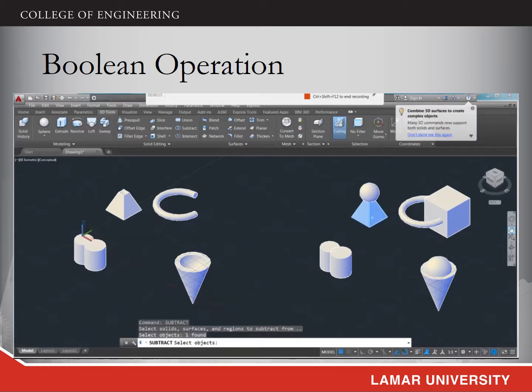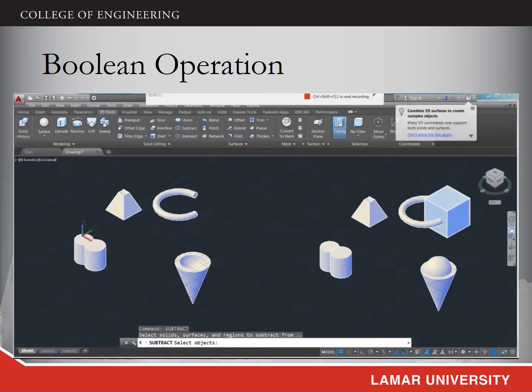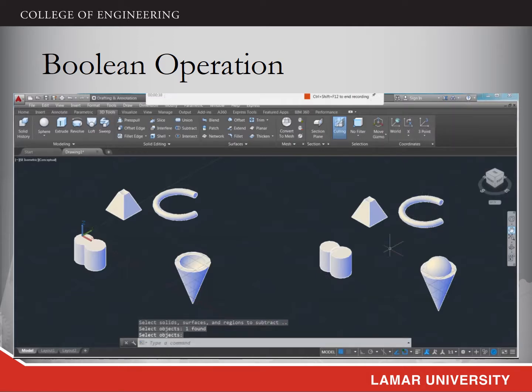Choose the pyramid first, and then select the sphere. Now you get the first figure. For the second one, it's similar. You are using the torus minus the box. So use the subtract command, choose the torus, and then choose the box. This is the way for you to get the second figure.